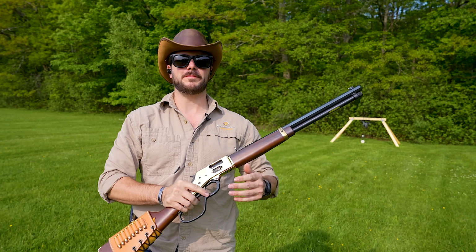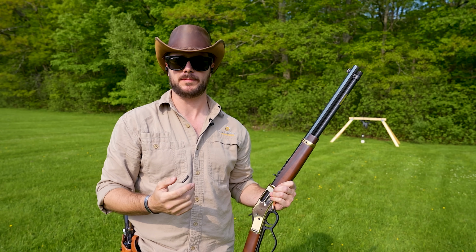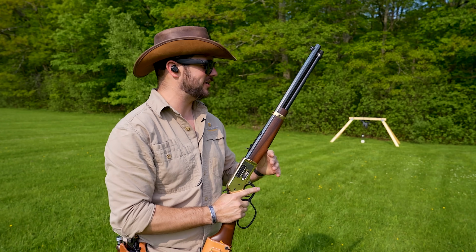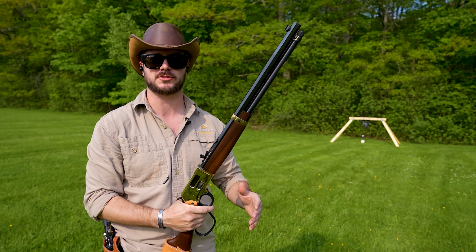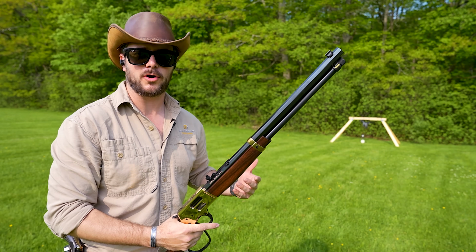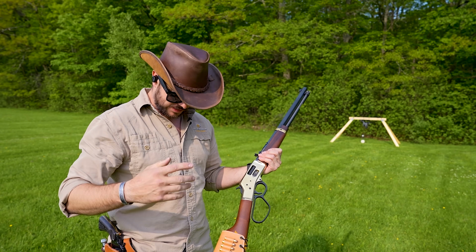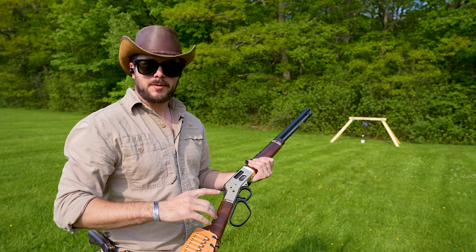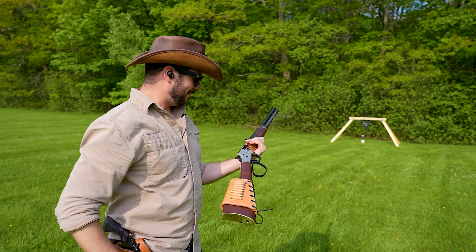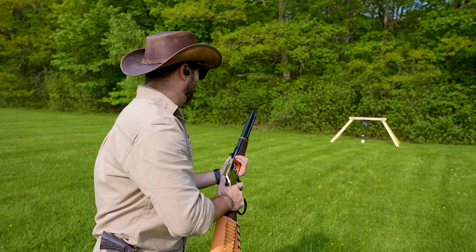All right, I've got it all loaded back up here now. I've got 10 in the tube, 1 in the chamber, because you always should carry 1 in the chamber. And with that, all I want to do is just run this gun as fast as I can, and see if I can get all 11 rounds downrange as fast as possible. I've got the target set up as more of a reference point. If I hit the target, just like every other time, it'll just be because of luck. So with that being said, I've got the shot timer ready. All I'm going to do is pull the hammer back, be aimed down range, and just see how fast I can shoot this thing. I mean, it's a lever gun. It shouldn't be that much slower than semi-auto, right? Well, let's just see. All right.